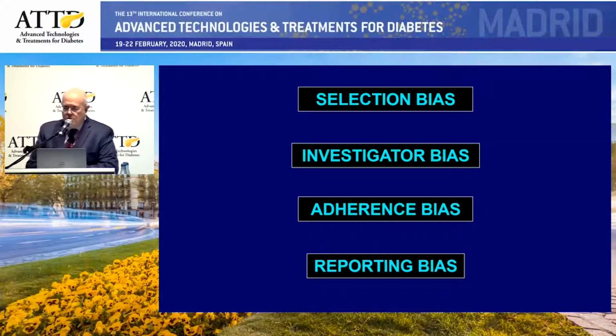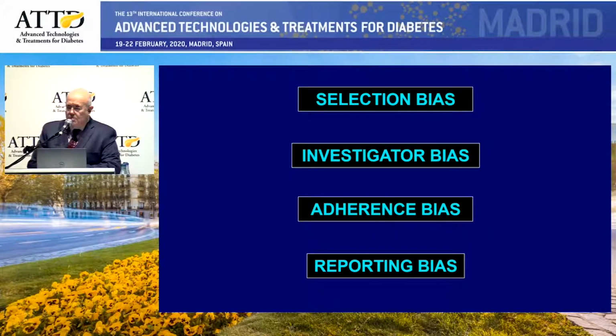One is selection bias, where one group of patients is selected that just inherently is more likely to benefit. I saw a study that was submitted to our journal recently where they showed that people using insulin pumps had better outcomes than people who weren't using insulin pumps in a real-world evidence trial. And it turned out that the pump users were almost all using CGM. The non-pump users were almost all not using CGM. So that would be known as selection bias.